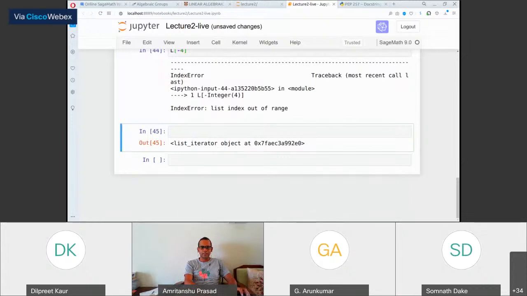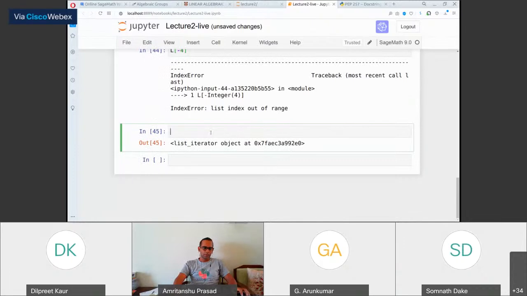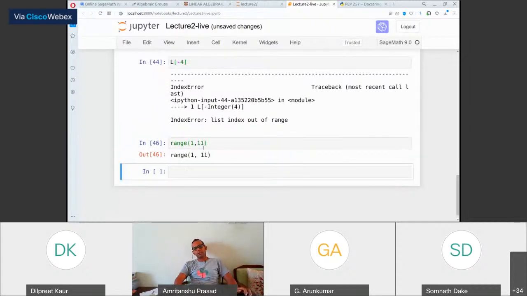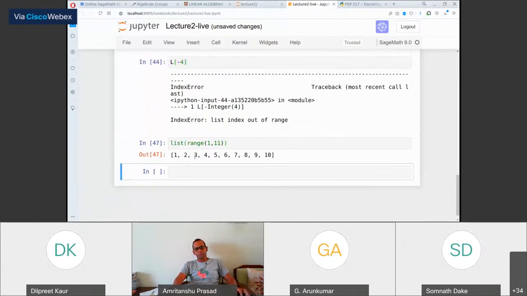But let's talk about some basic ways. So suppose I want to create a list of integers from 1 to 10. I don't have to type in all of them. I'll type range(1, 11). So, okay, this is not very helpful. When I type it, it just says range(1, 11). It doesn't tell me what is in this thing. So what you can do is convert it to a list. So this range(1, 11) is not a list a priori. It is an iterable. But when you try to evaluate it, it gives you this list 1, 2, 3, 4, 5, 6, 7, 8, 9, 10.